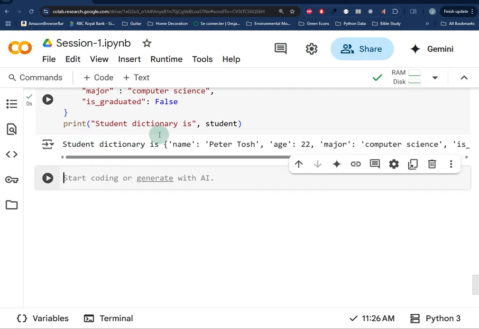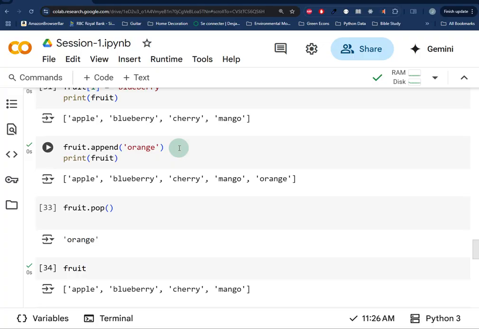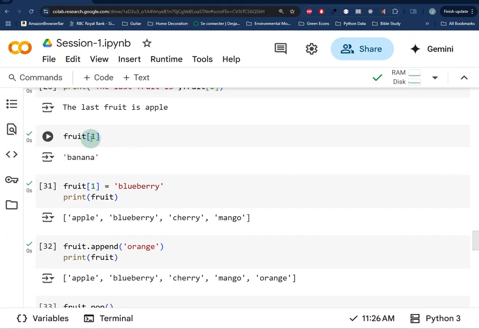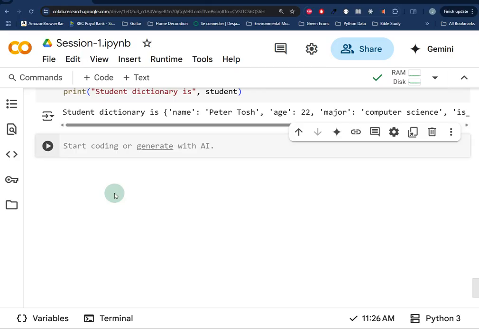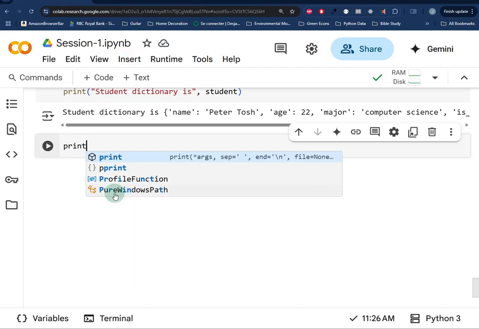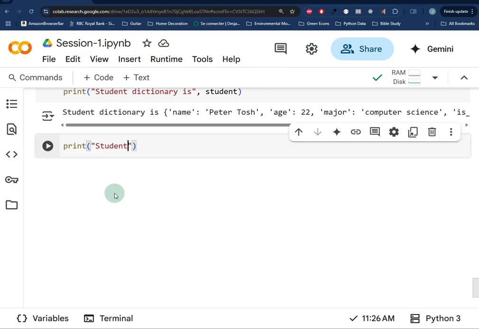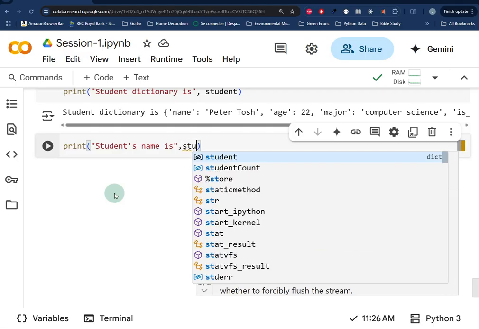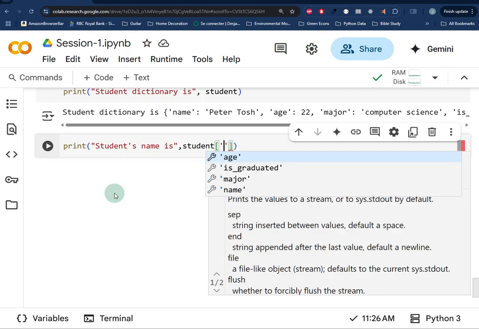Now, what if we want to extract things? We will no more be doing what we initially did here, where we were using 0, 1, 2, and so on to extract the content. Here, we will enter the key, and then we will have the value. So if, for example, we say print student's name is, comma, student, and then we put name.